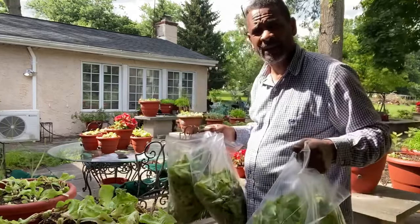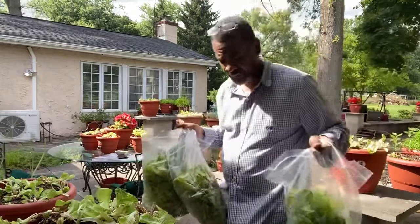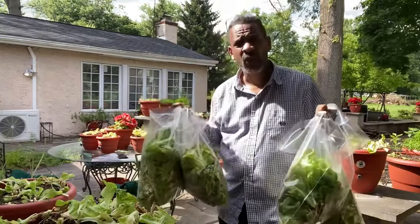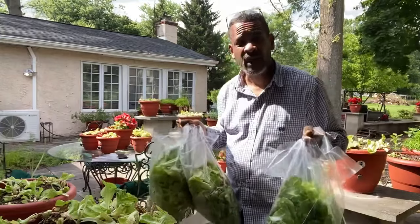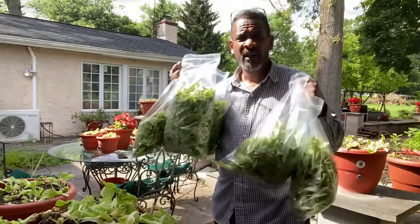It's so healthy. This can go right from the table, right in the refrigerator. Now, I normally don't store it in my refrigerator. The reason why I've got so much lettuce is because I haven't been eating them like I should. I grew more than I needed. And so I have all of this food.